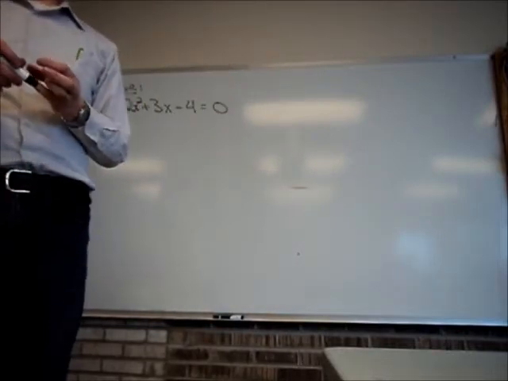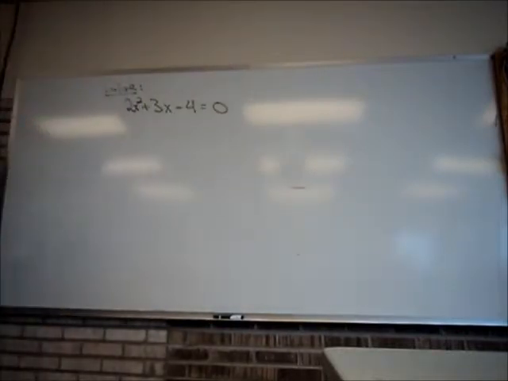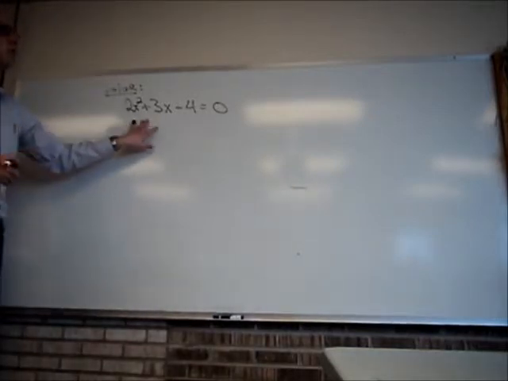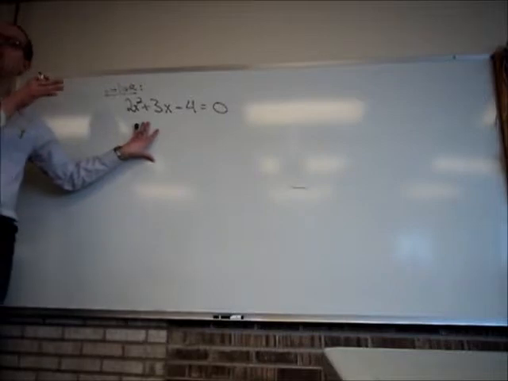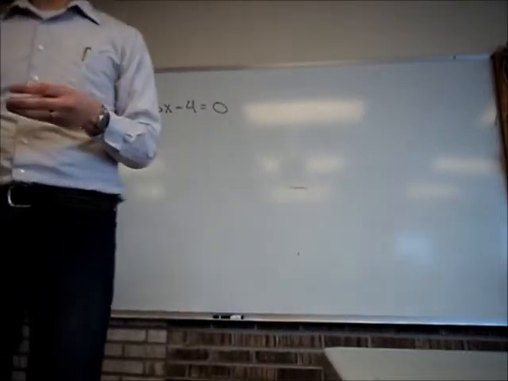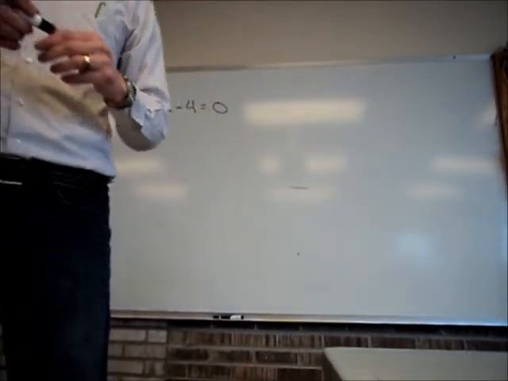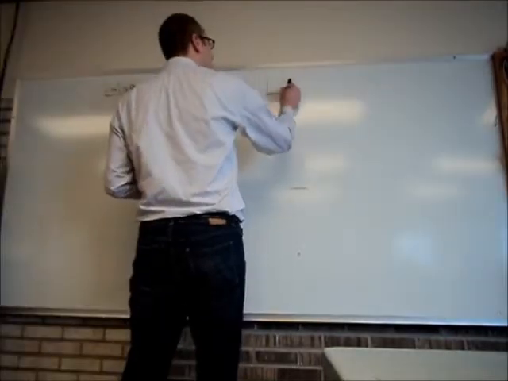you could still use this and get x, the x value you want. Okay? How do you use the quadratic formula is you need to make sure that the quadratic is set equal to 0. Check. And the quadratic is in the correct order. Is it in the correct order? Yes, x squared, x, constant. Perfect. Next thing you do, if it's in the correct order and you want to use the quadratic formula, what should be your next step? A, B, and C. Find out what A, B, and C is. That's right.